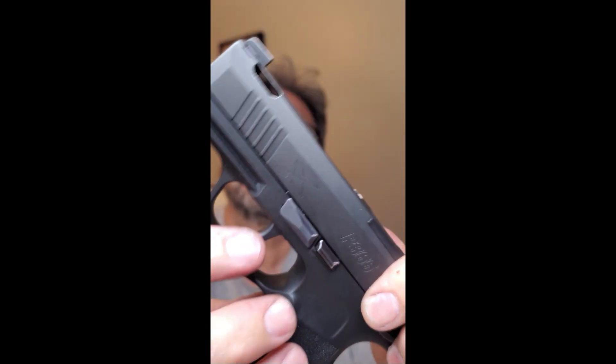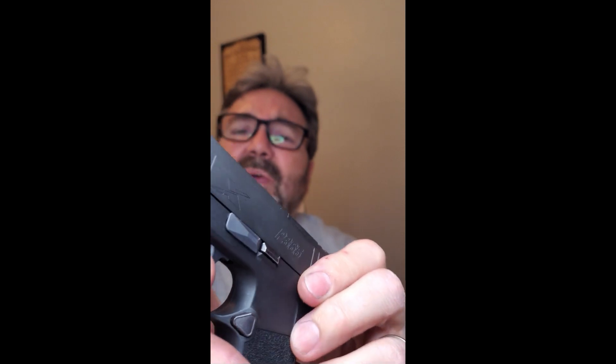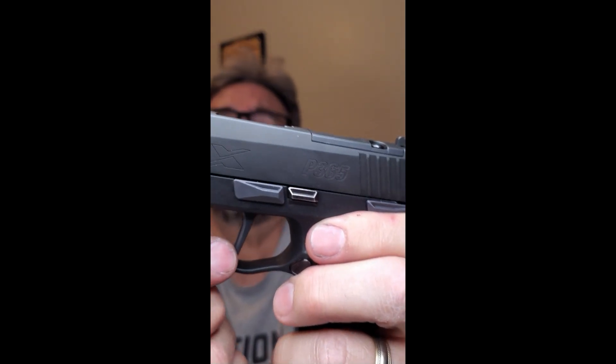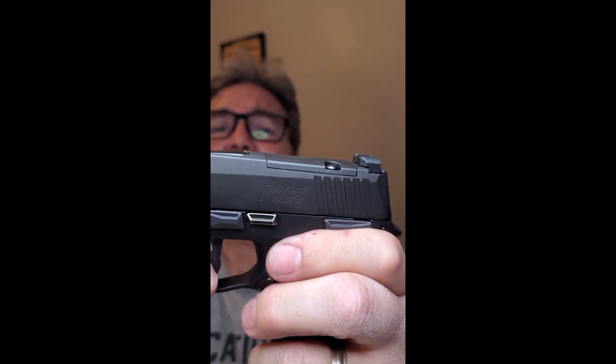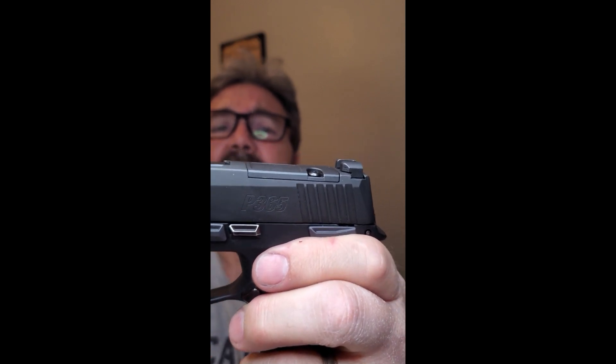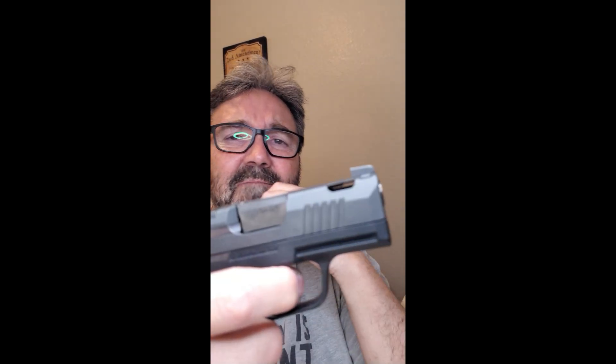What is really nice about this trigger is it looks good, man. It's just nice and streamlined. It doesn't pinch your finger or anything. It has a little bit of a rake forward when you take and press that trigger — it is still sort of rake forward, and it never comes back too far. With a very short gun, if that trigger pulls back too far, it starts feeling like a little toy. That's no bueno.